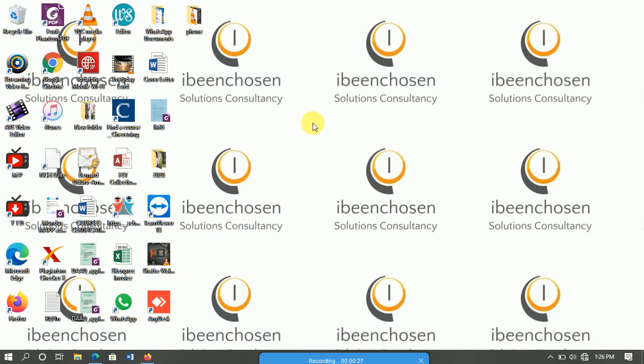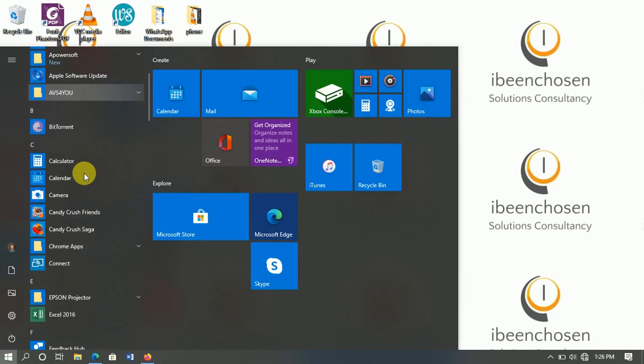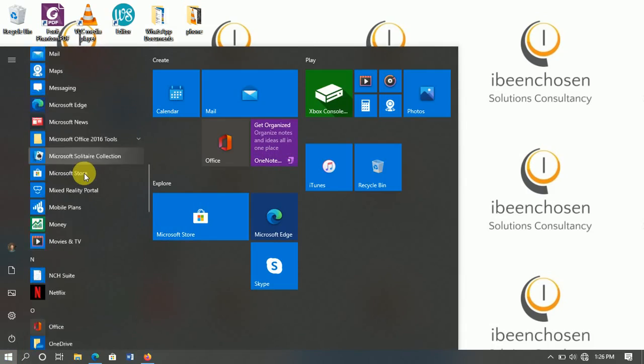So to open Microsoft Excel, if you have a shortcut on your desktop, you just have to double click and open it. Or if it's pinned on the taskbar, you just click the icon on the taskbar for it to open for you. If you do not have it there, then you have to click on your start button. Then the start menu will open up for you. Then you go and search for Microsoft Excel.